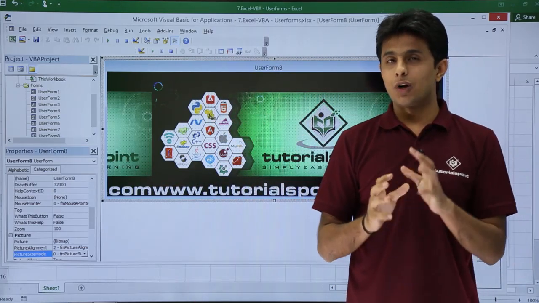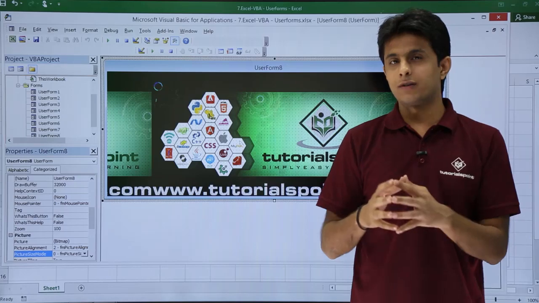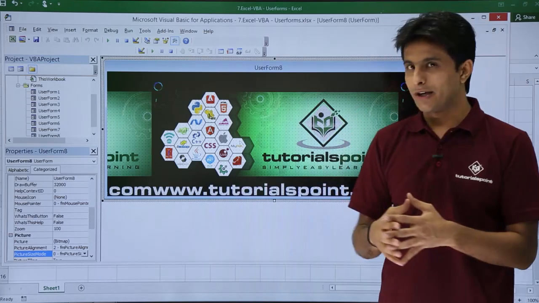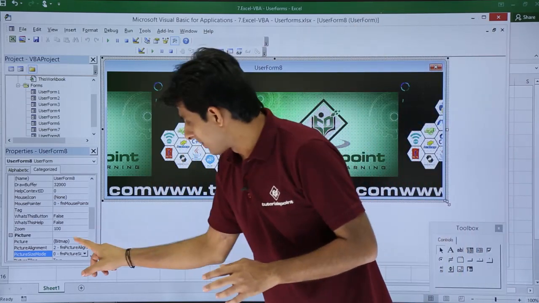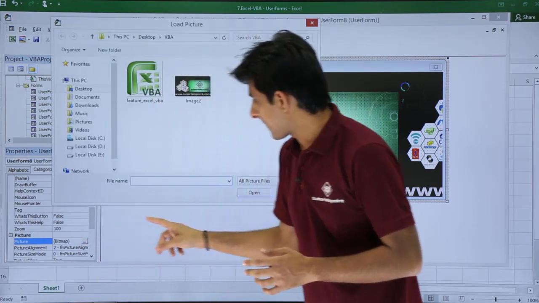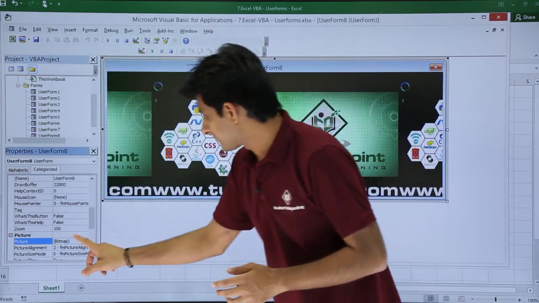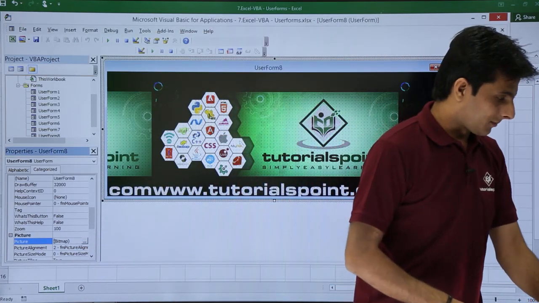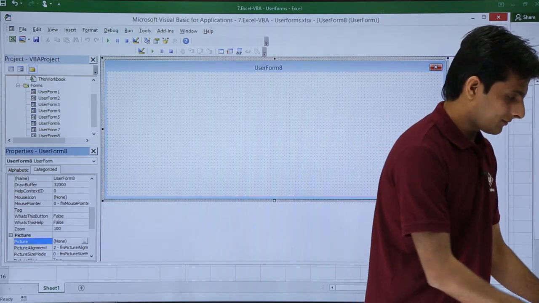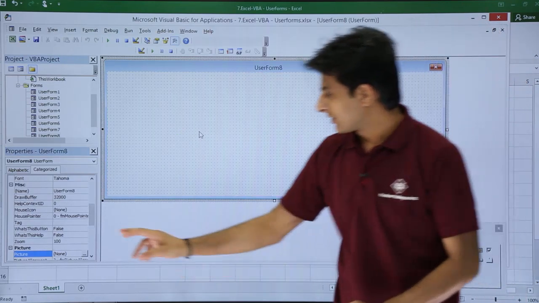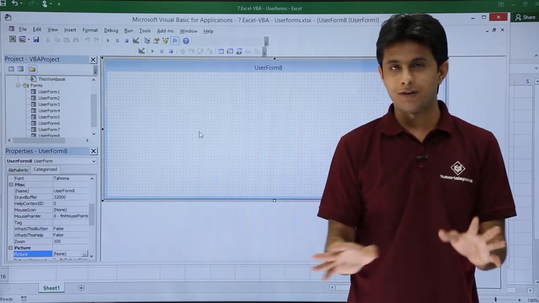Now, sometimes you do not want a background. You want something, a side picture. How do you get it? First thing is, I'll remove this bitmap. I'll click on this place, click on cancel, and put a backspace here. Yeah, now it is gone. So if you click on this place and put a backspace, everything will go.